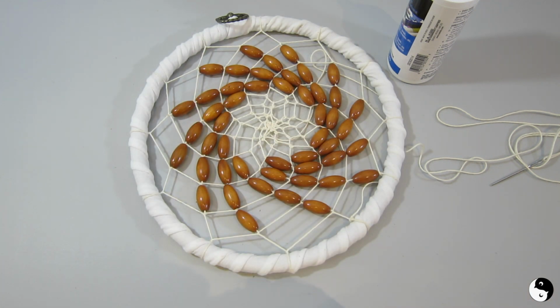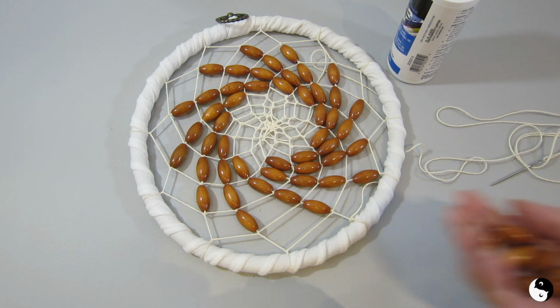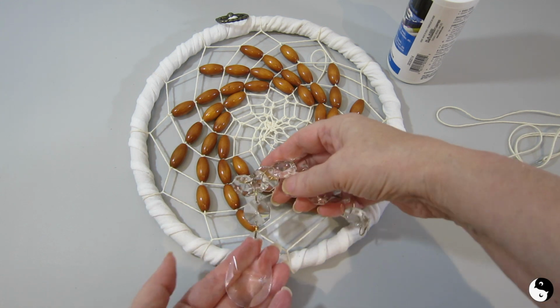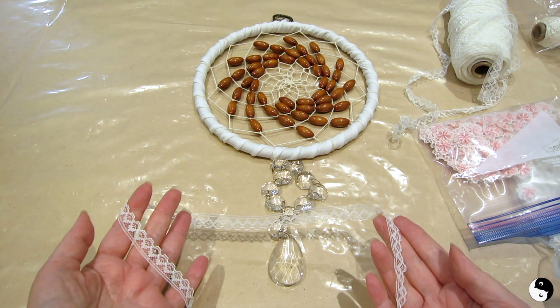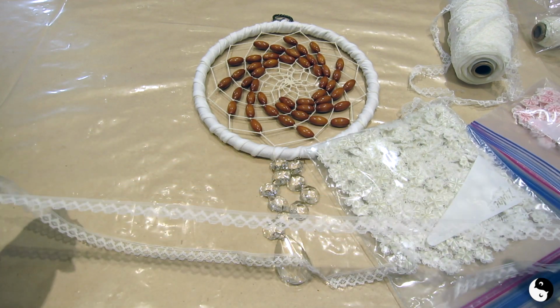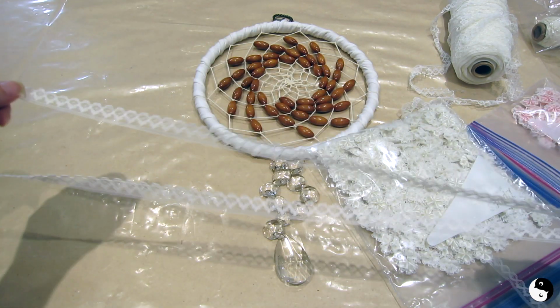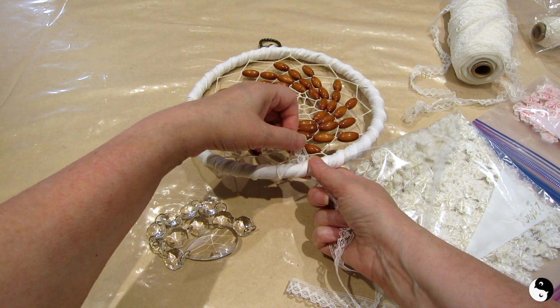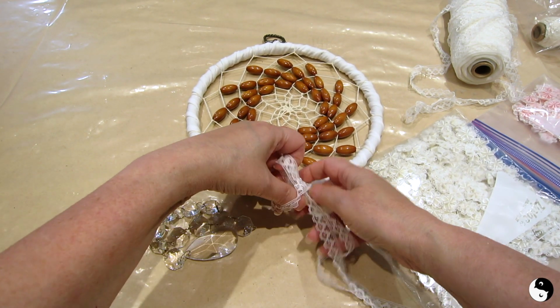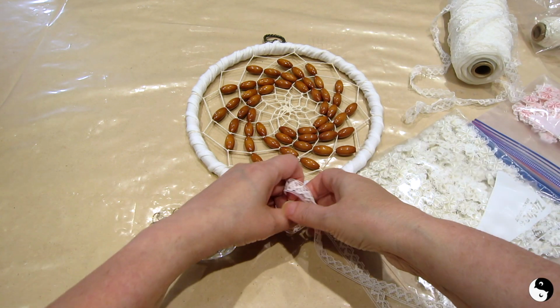I'm not quite sure what I'm gonna do, but I do have some extra beads. And I might just add some crystal. I've got some lace. So I've cut my first piece at 48 inches and I'm just going to attach it by looping it through, pulling it through like so.